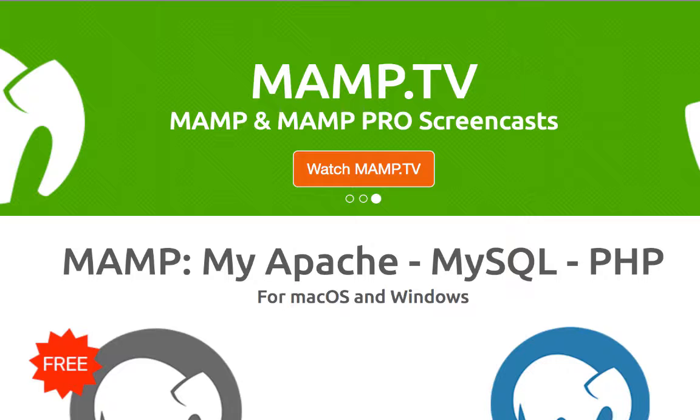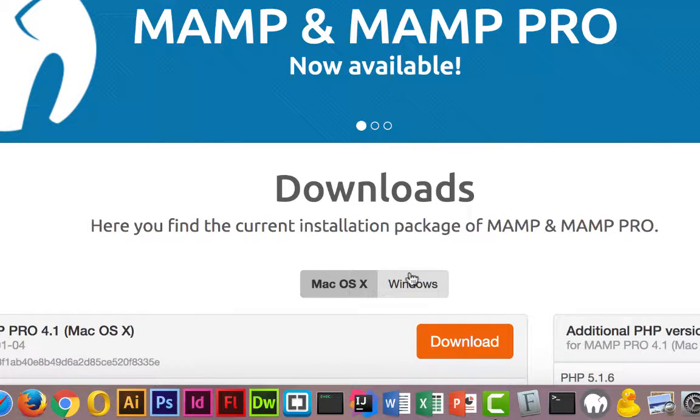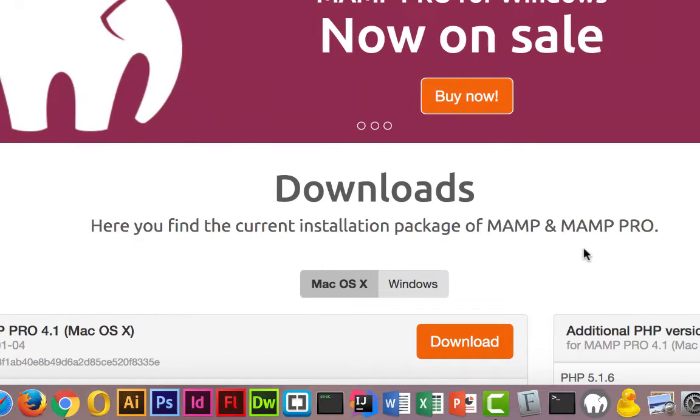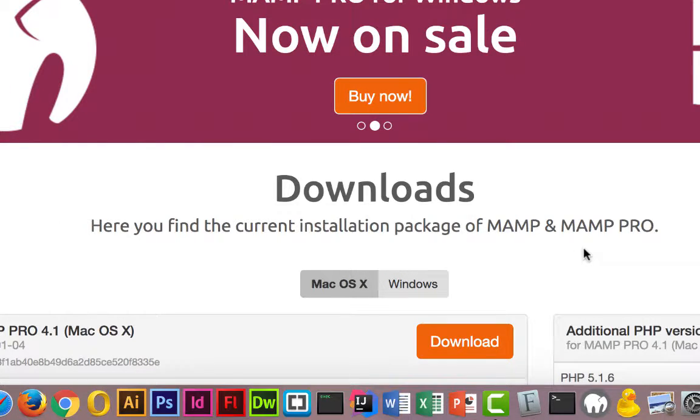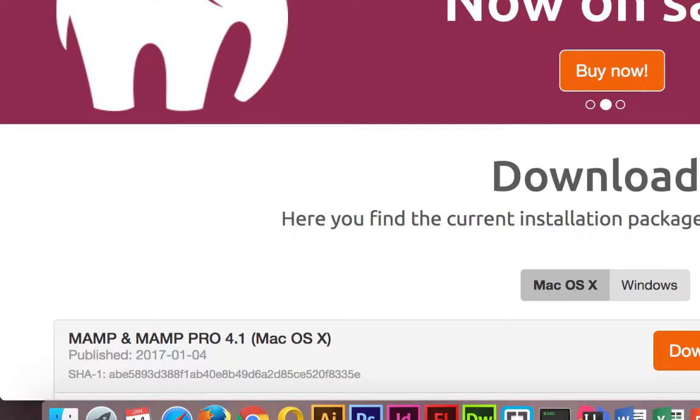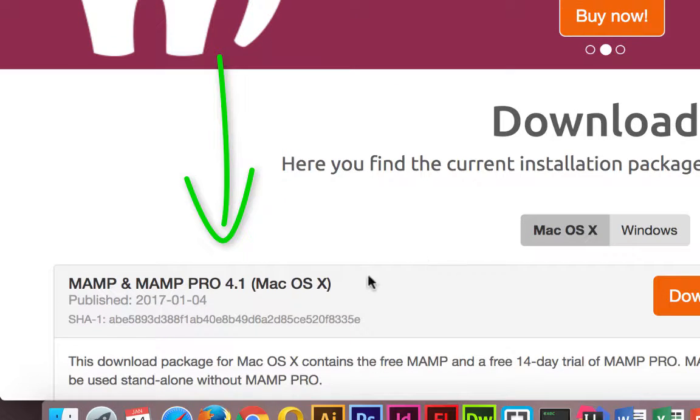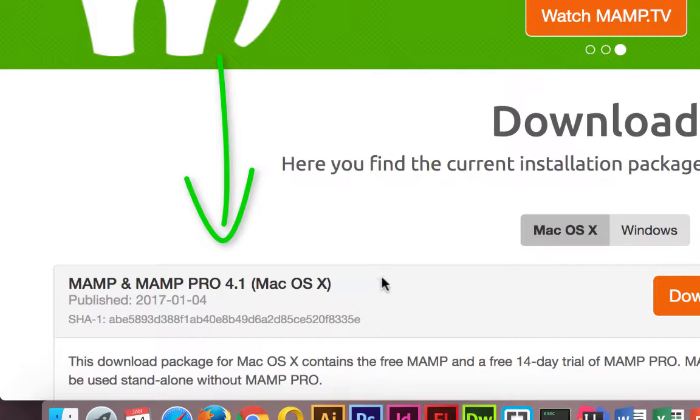I have both versions on kind of a partition, a Windows partition. One thing to keep in mind, I'll go to downloads first, and you'll see there's Mac OS X and Windows. Keep in mind too that it's called MAMP for Windows. There is software called XAMPP, and there's also software called WAMP, which is a Windows version, but they're made by different companies, so we're going to be using the MAMP one. That's the one we've been using, and is very popular. And also when you're working with Mac, there's a newer version on Mac than there is on Windows. They'll both do the same thing, but you'll see a higher version for the Mac version.